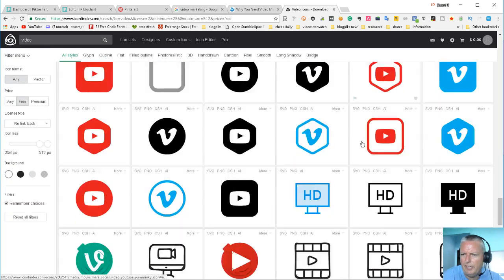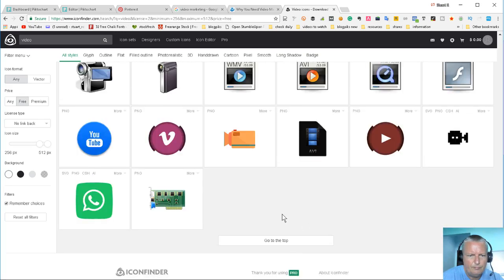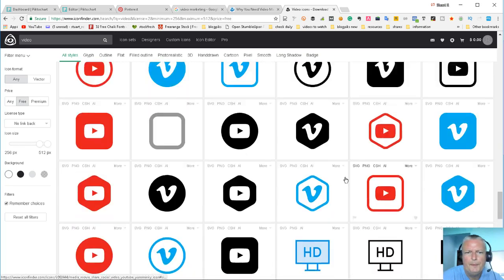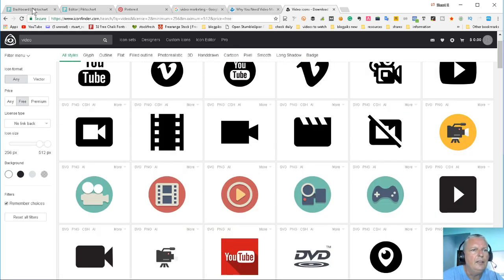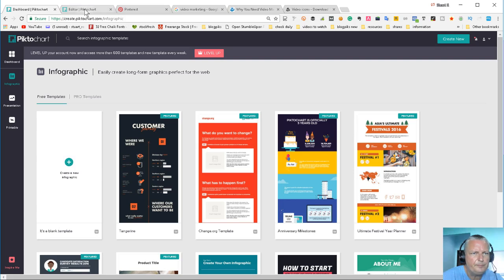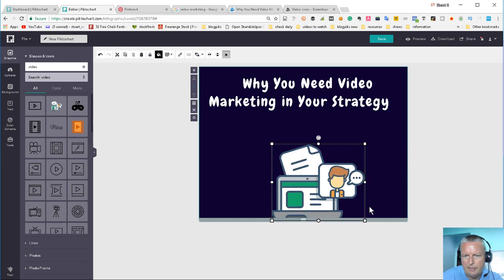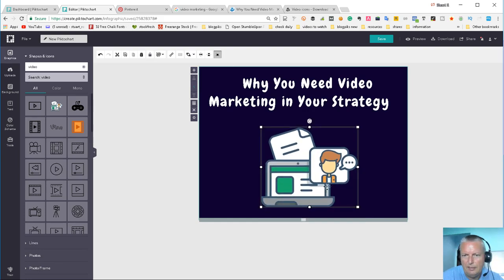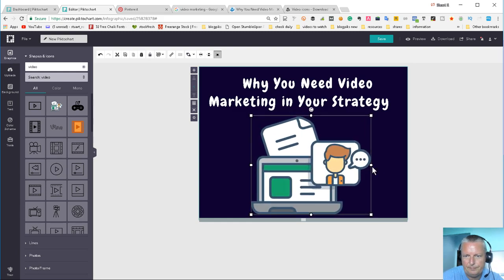And there's quite a lot here. So we've got down to there. So for free, there's actually not anything that's better than that one over here. So I'm going to use this one and drag it on. Let's make it a bit bigger. If you hold shift down, then it will keep the same shape. You won't squash it or anything. If you don't hold shift, then you might end up squashing it.